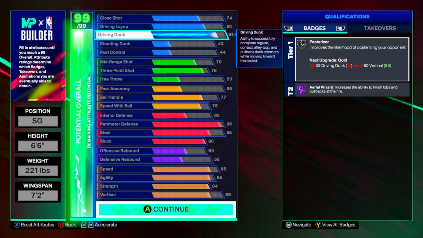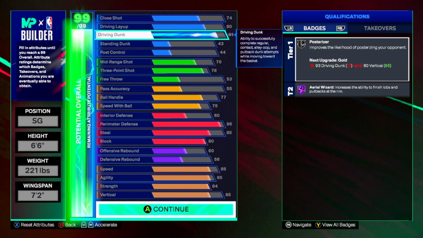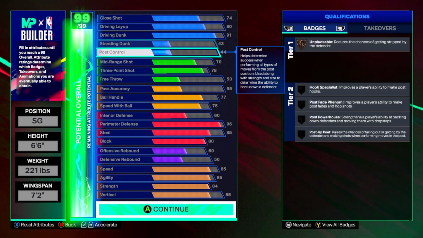And the best part about it is that in the season pass, as we did in Season 1, we're going to have those badge level ups, those +1 badges available, first unlocking at level 15 and then at level 30. And you're going to use that level 15 one immediately on Posterizer to make this build have Legend Posterizer, making it one of the best slasher builds in the entire game. But that is not all this build could do. It could do a lot more than that.